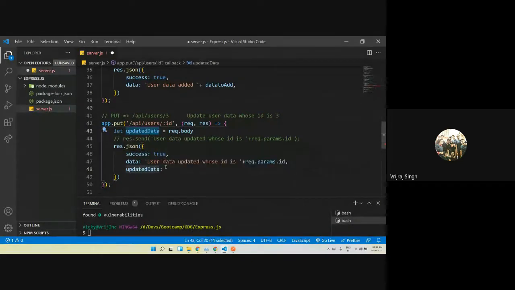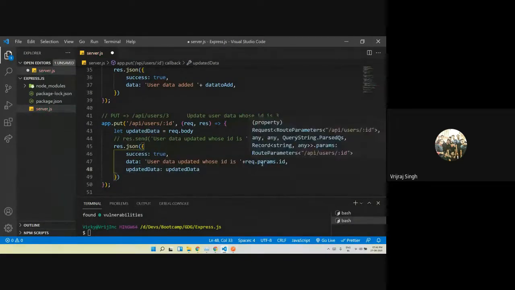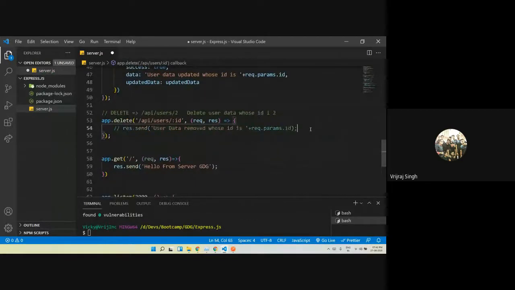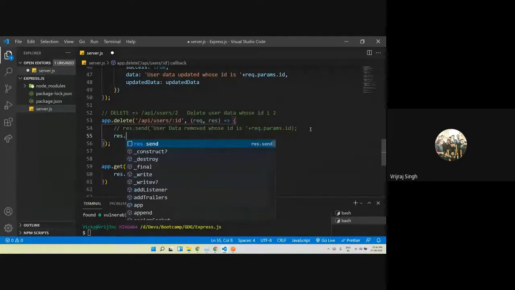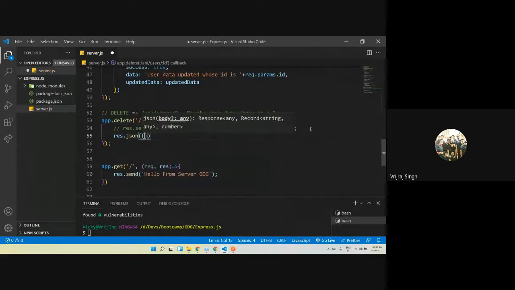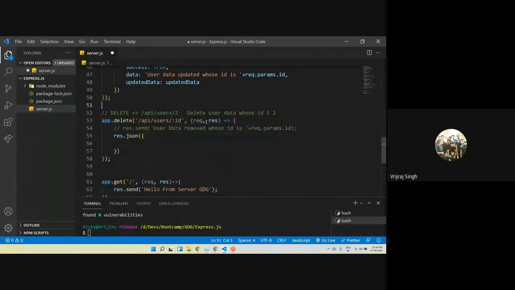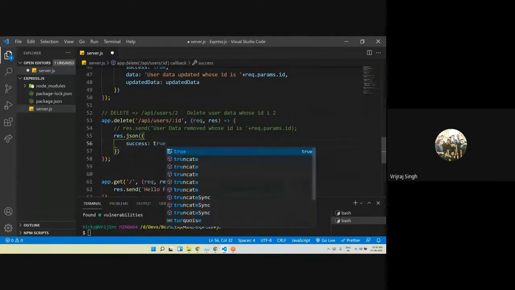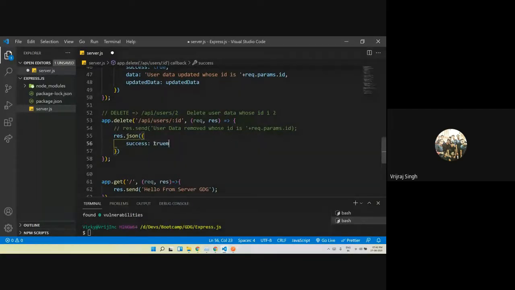Similarly, you can do the same with the delete request. We have response.json, and you can send the response as JSON. Here we write success equal to true, and then data is equal to blank.